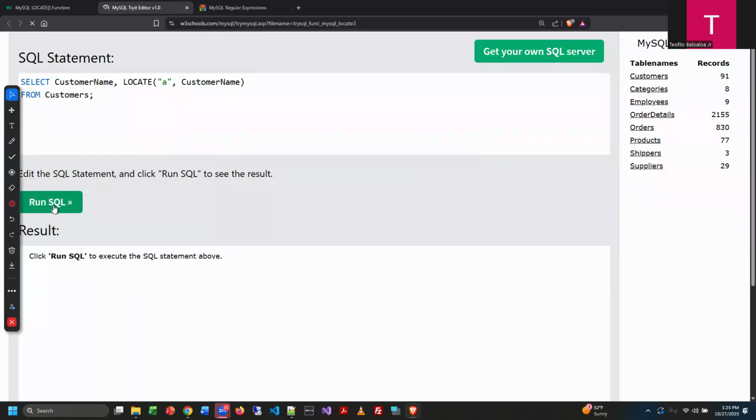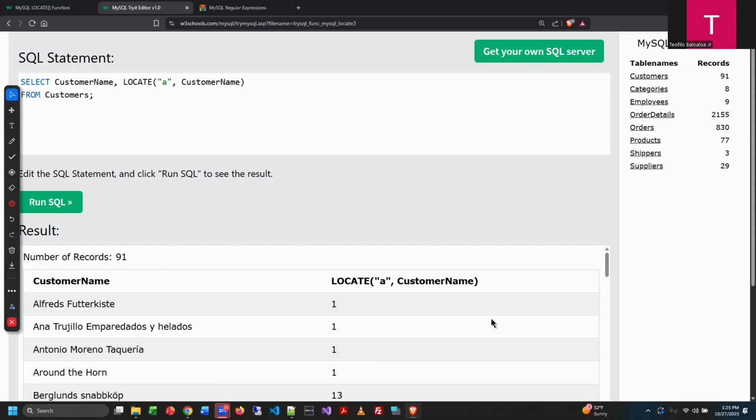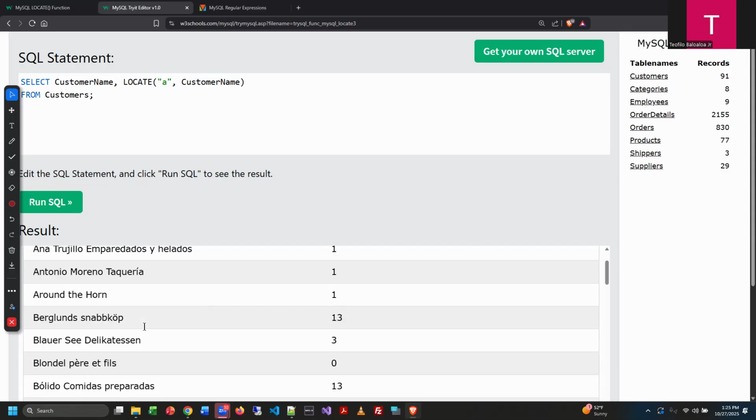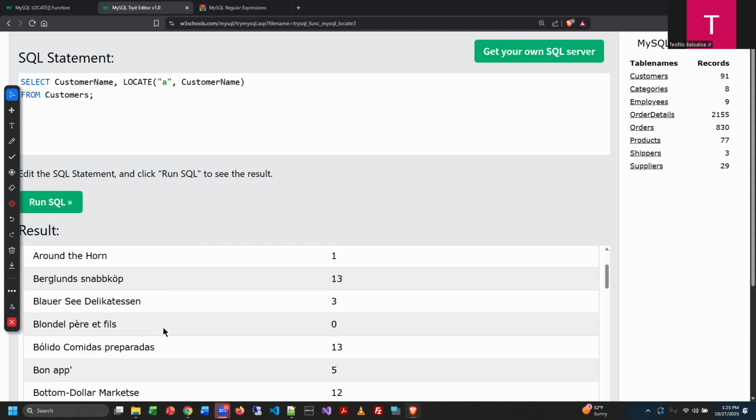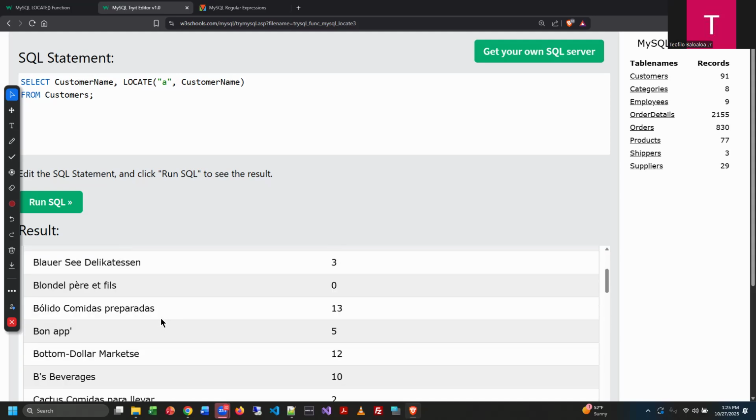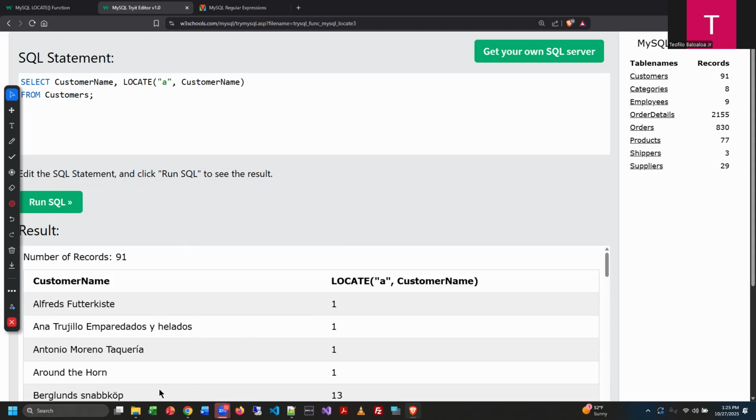I'm going to run this one just so you can see what it does. So this finds the letter A. Anything that's got a letter A in it is going to come back as a result. That's not really a great one. But let's just say, for example, I was looking for the word horn. I want you to notice here, if I put in horn and then search for that, will it pull back a result?